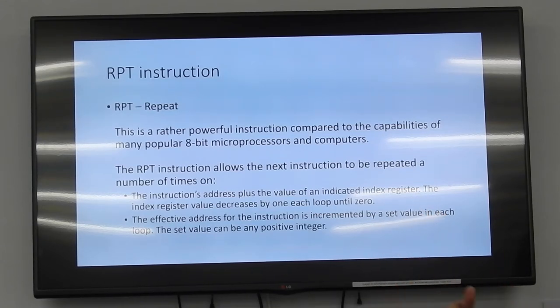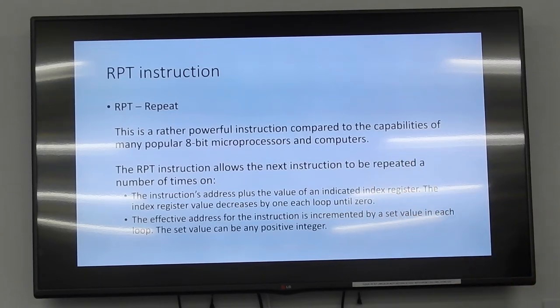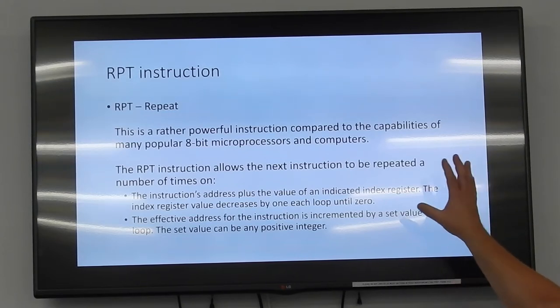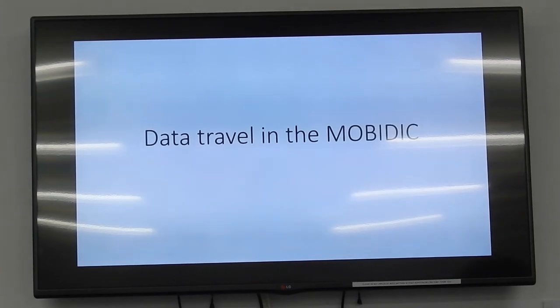recalculated, and then the repeat instruction will do all the work of decrementing 10 times to repeat the next function. Yeah, it's a for-next loop in a single command. ADL did something like that. And that's neat, it's just a single instruction. So you've got basically 2 bytes of memory doing a lot of work instead of creating a bigger loop.